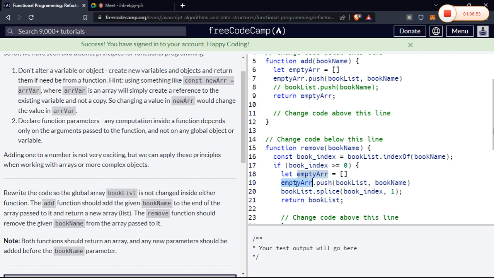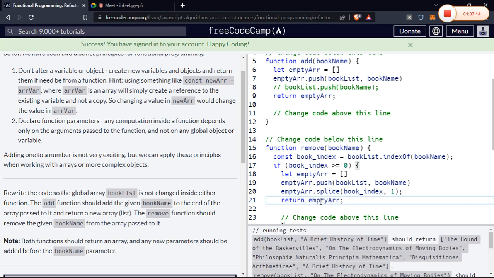So instead of using the book list, you rather use the empty this thing here and this thing here. So, but let's try this code and see. Okay, it doesn't work.